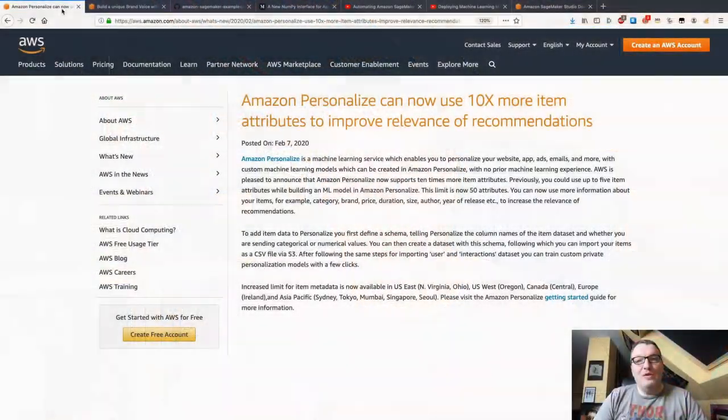Now let's look at some features that have been added recently. The first feature today is a new feature on Amazon Personalize, our managed service to build recommendation and personalization models. So you can now use up to 50 item attributes to build your recommendation models. Previously, you could only use 5, so it's a 10x improvement. So this means if you have wide data sets with all kinds of features, signals, events that show user engagement with items from your item collection, then you can add more in the data set and build more relevant models. Okay, so that's pretty cool.